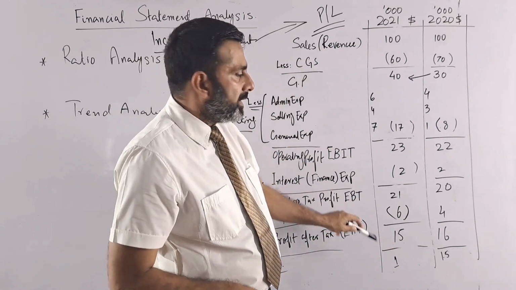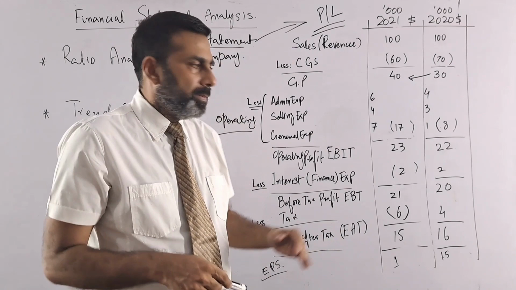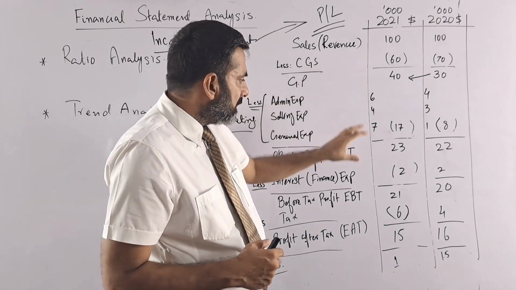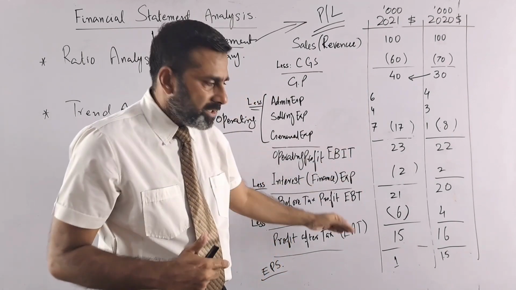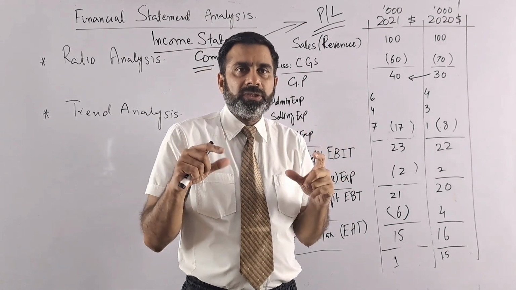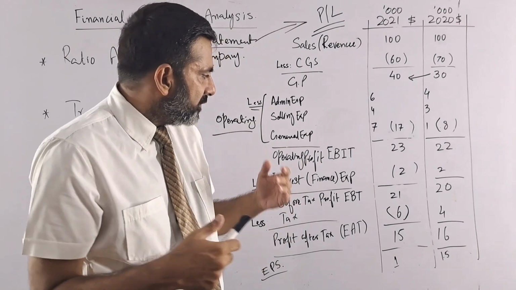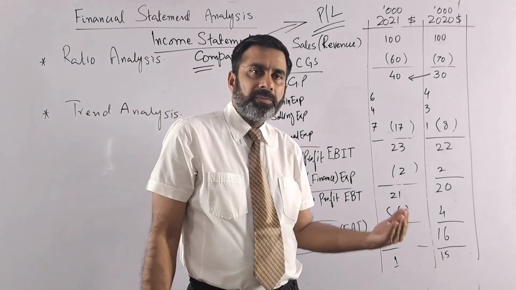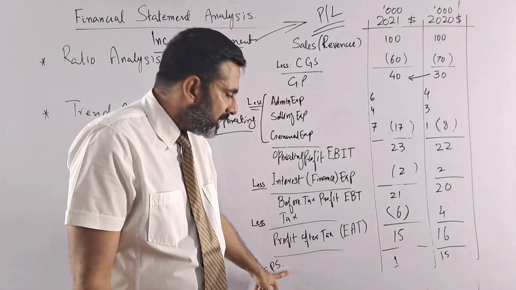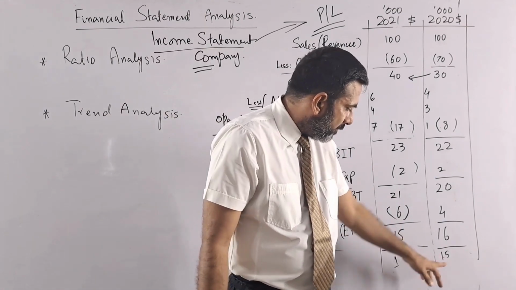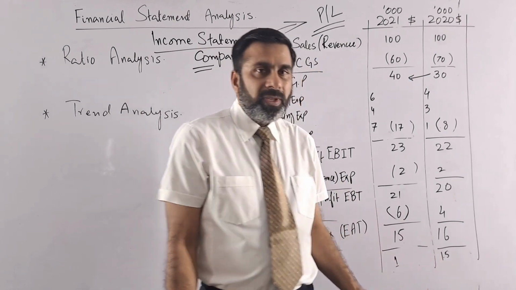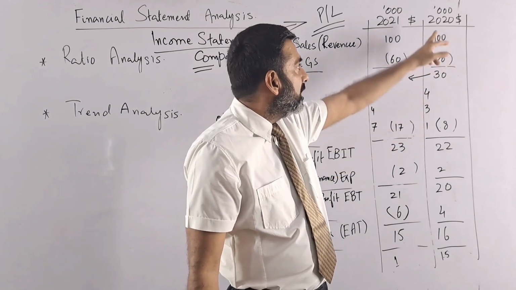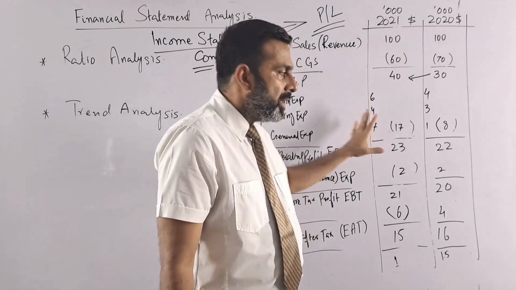Obviously, there are changes, so we have to see, because for everything here, the cost of goods sold, the expenses, the finance cost, the taxation, there are notes, the complete information is there. Because if you look at the financial statement, there will be notes. So we have to go for the more in-depth information. And then if you look at the earning per share of this company, it was 1.5, but now it is 1. So we can say that the performance of company was better in 2020 as compared to 2021 based on these figures.